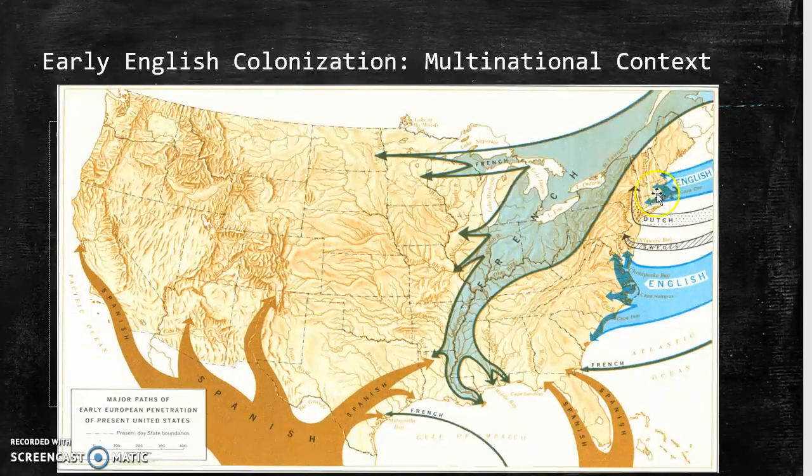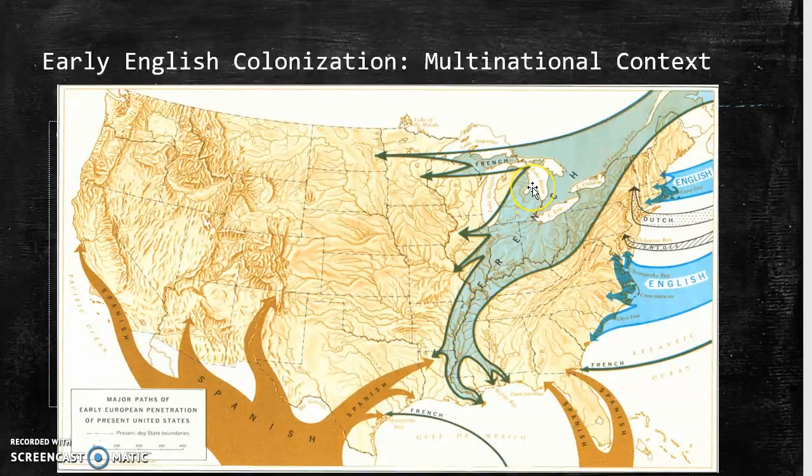Really, the English were only motivated to come here and try to plant colonies because the Spanish had already been down in Latin America, and then they were coming up from Mexico to plant colonies in what's now the American Southwest, and also into Florida. And also the French had been up here in Canada, and they were starting to come down and plant colonies along these waterways, the St. Lawrence River, the Great Lakes, the Mississippi River.